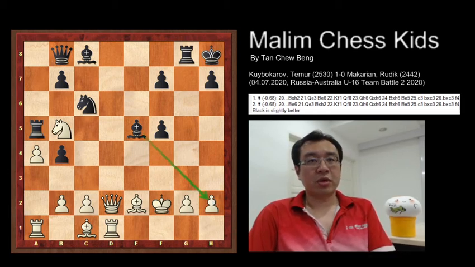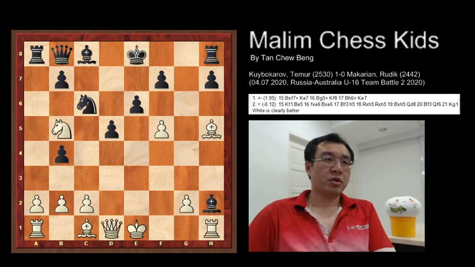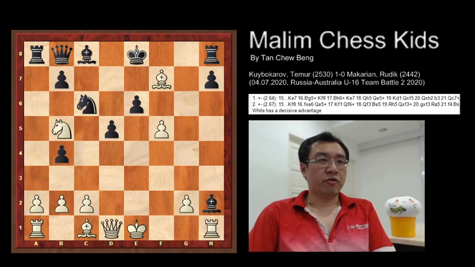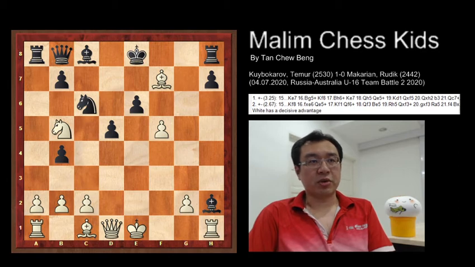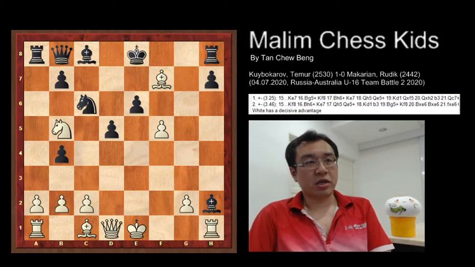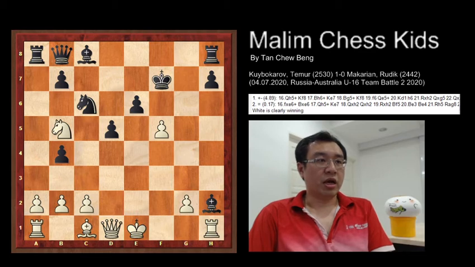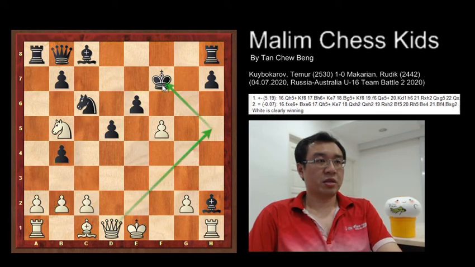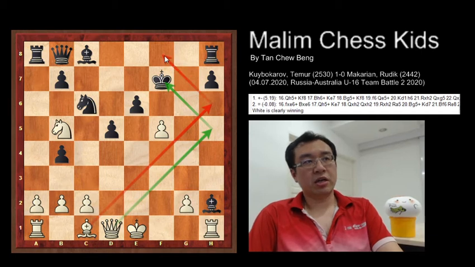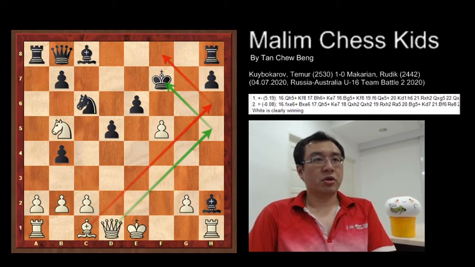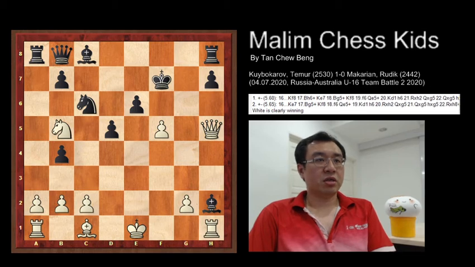So in the actual game, bishop takes h2. Then white sacrifices, bishop takes f7 check. Then king takes f7. And now you have a very beautiful idea by playing queen to h5 and checking the king. And you also have another diagonal of the bishop you can develop and check this area. For example, queen to h5 check, king to g8.